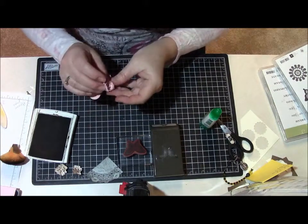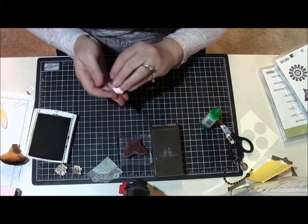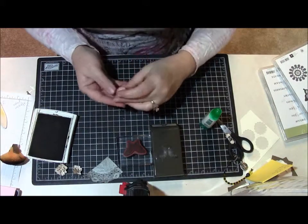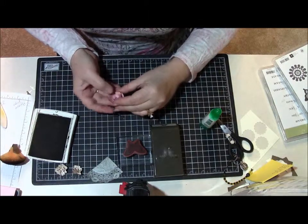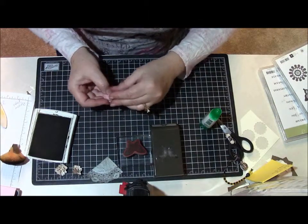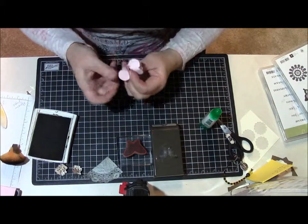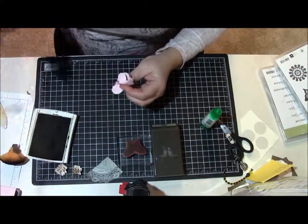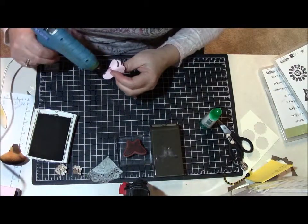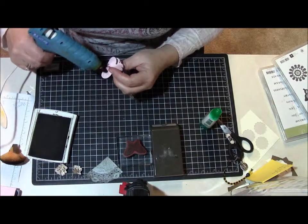little bit. Okay, and especially if you use hot glue, you want to get it to where the looseness that you want it, okay, before you put your hot glue down. Then I just hold it between my thumb and my pointer finger there. Very carefully take your hot glue, kind of sprinkle it around on that circle.